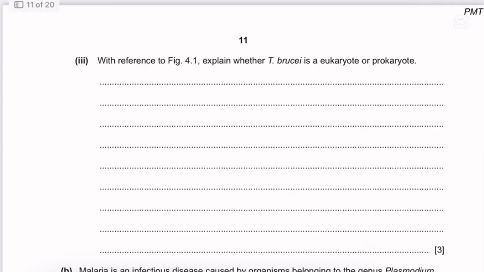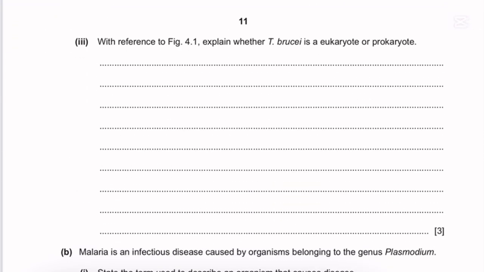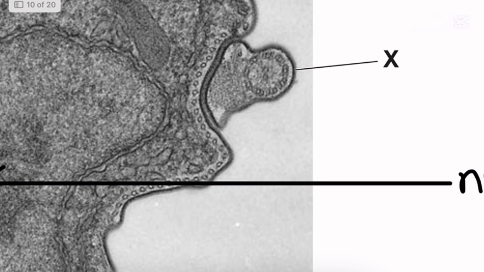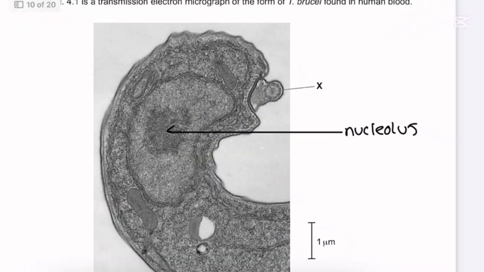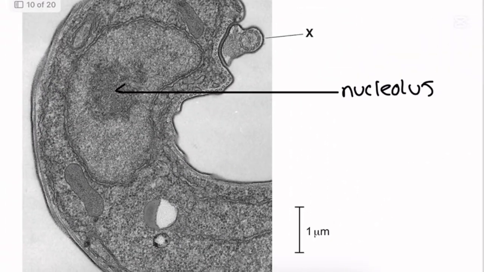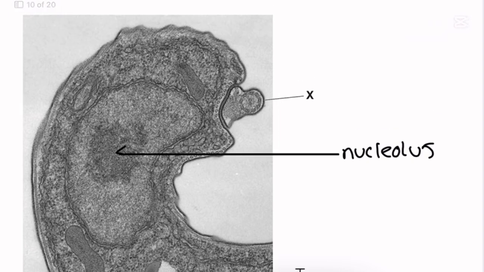Now this brings me on to 3. With reference to figure 4.1, explain whether T. brucei is a eukaryote or prokaryote. It's obviously a eukaryote. There's a nucleus. There is, obviously, structure X. You can see how there is an axonemal structure in the flagellum, whereas for a flagellum in a bacteria cell, it's going to be, first of all, outside the cell. Second of all, it's not going to be made of microtubules. It's going to be made of a series of identical proteins, and it's going to move in a very specific corkscrew-shaped movement. Other than that, you also have membrane-bound organelles. You have a mitochondria. What else do you have? Yeah, the nucleus itself covers it on its own.